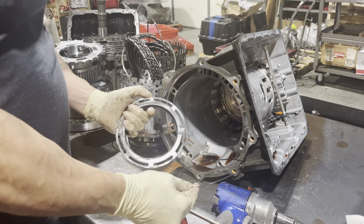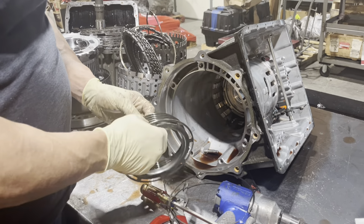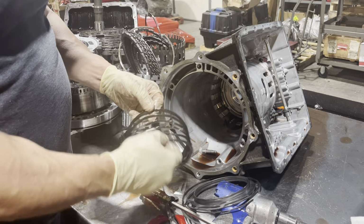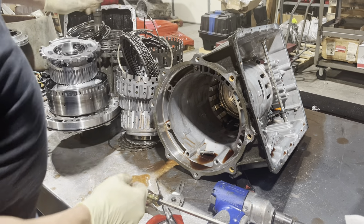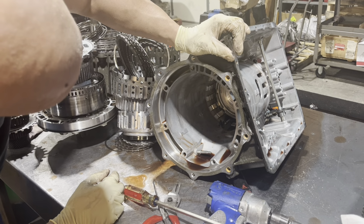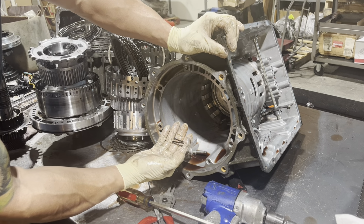So what we have under here is, like a lot of these other units, this real fine snap ring, retainer, and what I call a slinky spring. Okay. We have our anti-rattle spring.